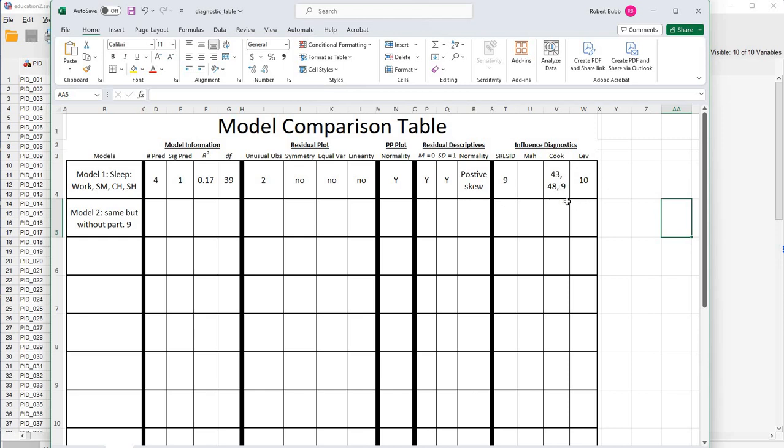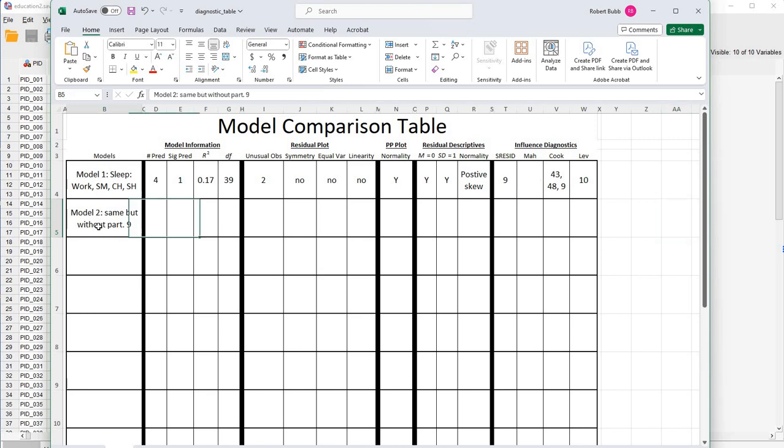Then when we looked at leverage, we found another observation, number 10, but it wasn't being repeated across them. And so we're not quite as concerned, because remember that just because it shows up here doesn't mean it's influential. Just because it doesn't show up doesn't mean it's not influential. Right, and so we're going to look across our evidences, and if we see an observation showing up a couple times or in multiple places, then we're going to remove it and then refit and see if we can improve meeting the model assumptions, to get a better and more believable model when it comes to our output. So that's what we're going to pick up.